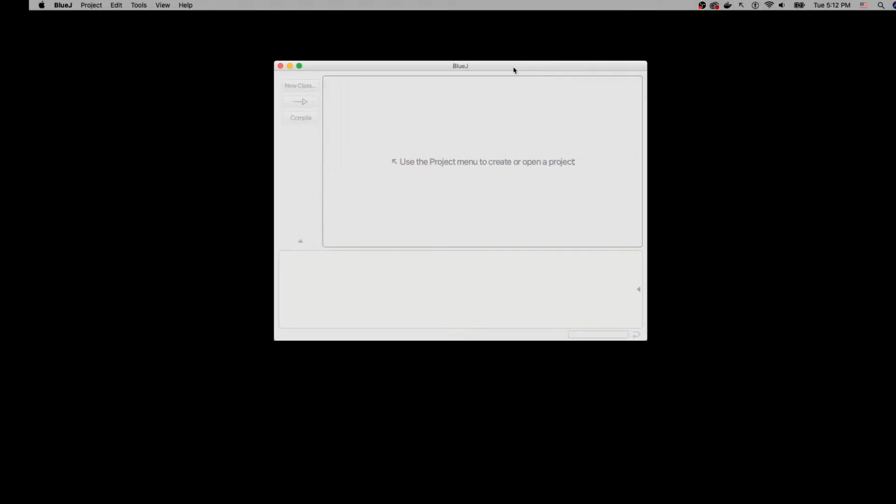Okay, so bluej.org is where you can download this environment. When we talk about developing in Java, there are a lot of different types of IDEs, integrated development environments, that you can use. I happen to pick BlueJ. BlueJ is very easy to install on just about any desktop computer. It's really good for getting a feel for the language and how to work with it. It's free, which is always a nice thing. There are some others out there that are more robust IDEs, and they do more for you.